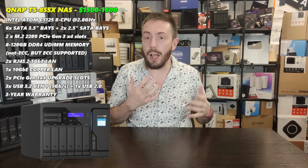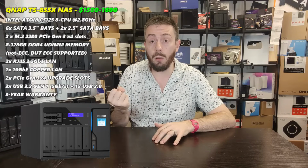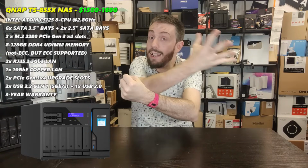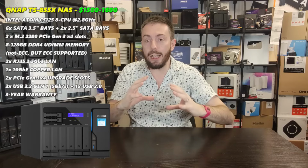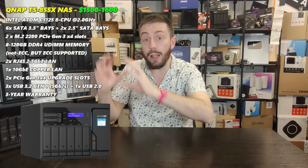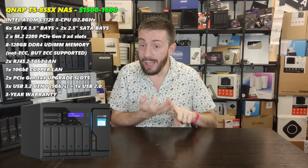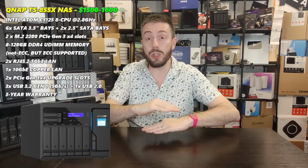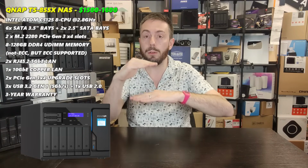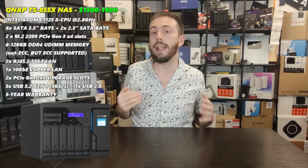Now on top of that, those 6+2+2 storage bays allow you to take advantage of QTier from QNAP. They allow you to create one giant storage area that takes advantage of slow hard drives, faster SATA SSDs, and insanely faster M.2 NVMe's at 3x4 speed, and then combine them into a single storage pool that intelligently moves your data to the appropriate area as data is accessed, and therefore creating an organic and native and automatic tiered storage system where data you're not using for a while moves into the cold area for archiving. Data that's moderately accessed and used from time to time is moved to the warm, and current scratch disk live data, maybe for editing, is immediately in the fast area there on that triple tier storage system.